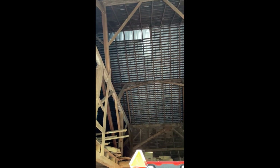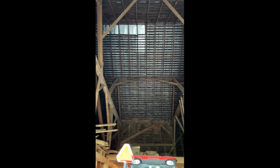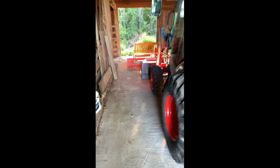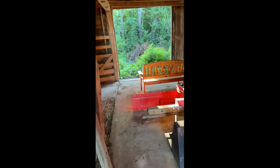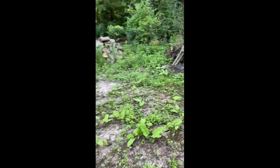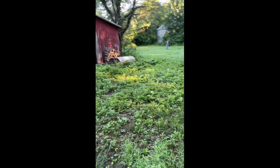Here on the inside, that's some areas that he had fixed. You used to be able to see light in multiple different spots, and you really don't see it like you did, but it's super nice not to have to worry about rain coming in here. If I show you this other side, I cannot believe this tree grew back. Anyway.